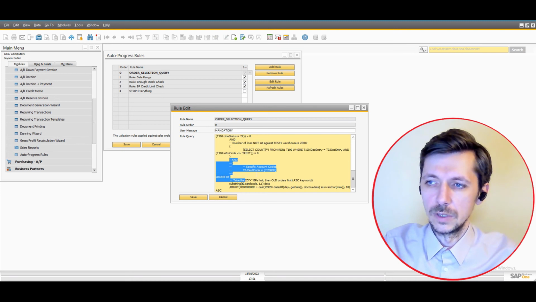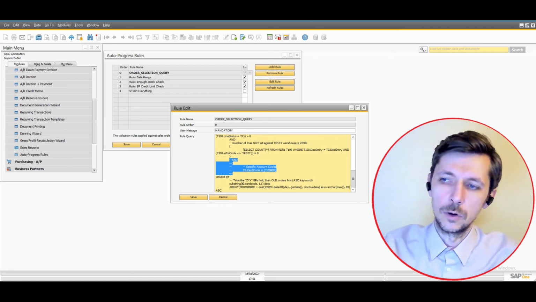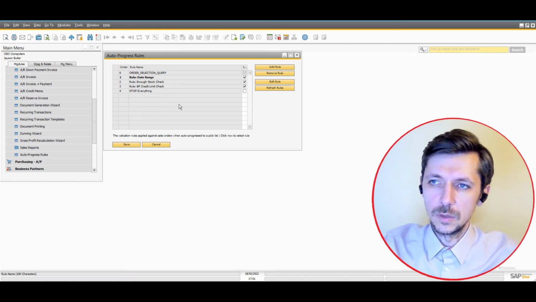This is what I was saying about certain business partner codes, which is commented out at the moment. And then we order them by business partner and by date. So we process the oldest ones first, give the stock to them, and then see if anything is remaining for the rest of them.